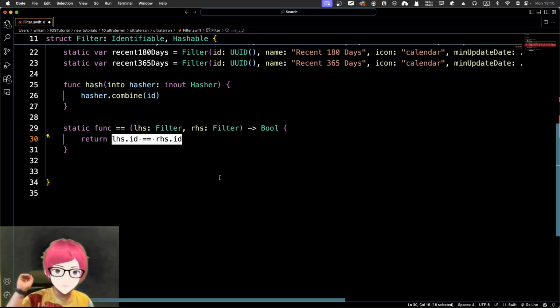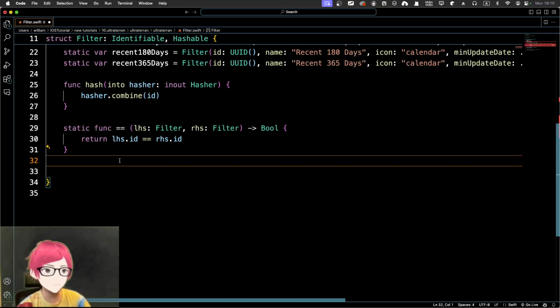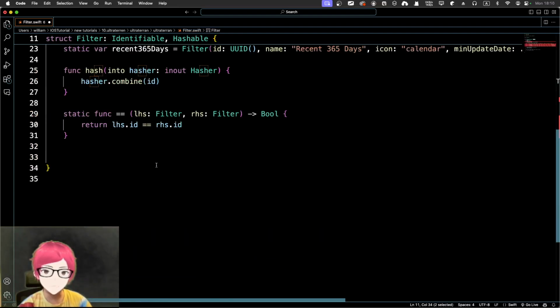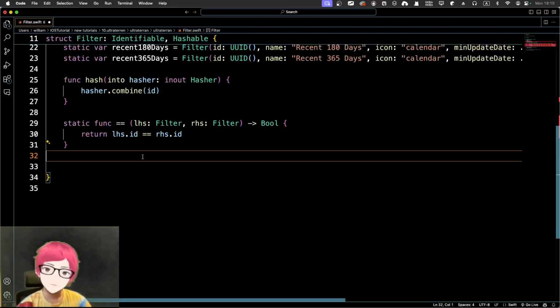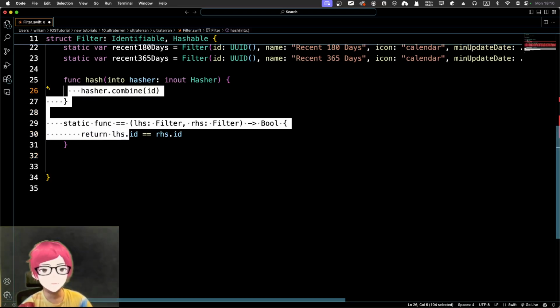If it implies that it's equal, that will be true. If it's not equal, it will be false. So this implementation, you have to use in conjunction with the Hashable protocol. You can sort of treat this as boilerplate code in order to make it hashable. So if you want to use Hashable, you're going to use this bunch of really ugly code.